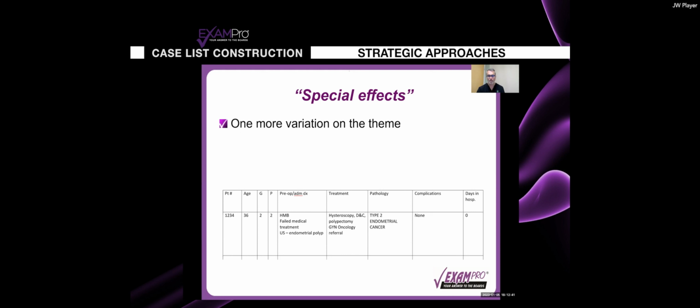One more variation on a theme. Here, the pathology has been all capitalized instead of being bolded or having the exclamation points, but it's otherwise the exact same case. I think each of these are different methods of emphasizing a piece of information on your case list. Again, they can be appropriate and helpful so long as there is a piece of information that's worth highlighting or a particular set of questions that you're trying to provoke. And as long as you don't do it over and over and over on every single case, because when you do, it starts to lose its effect.